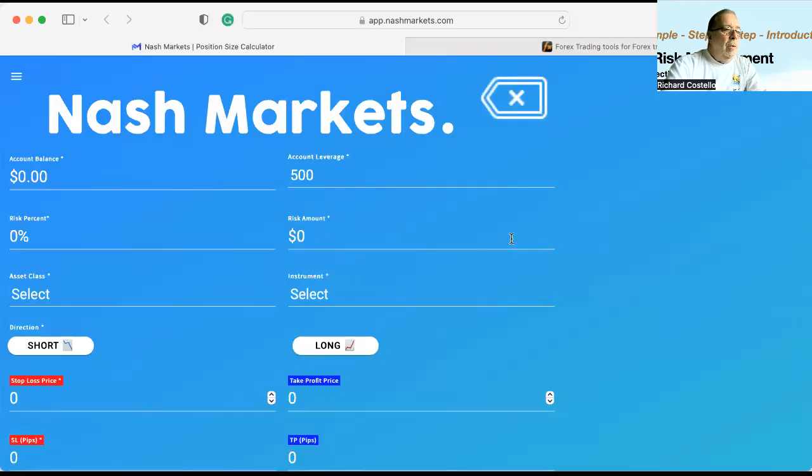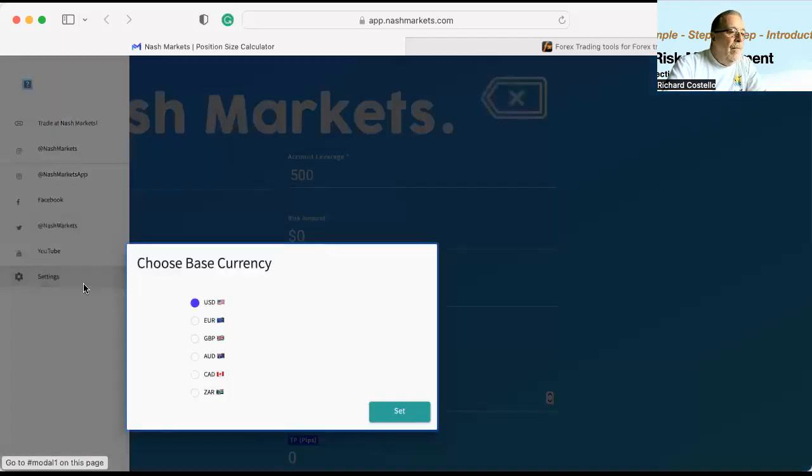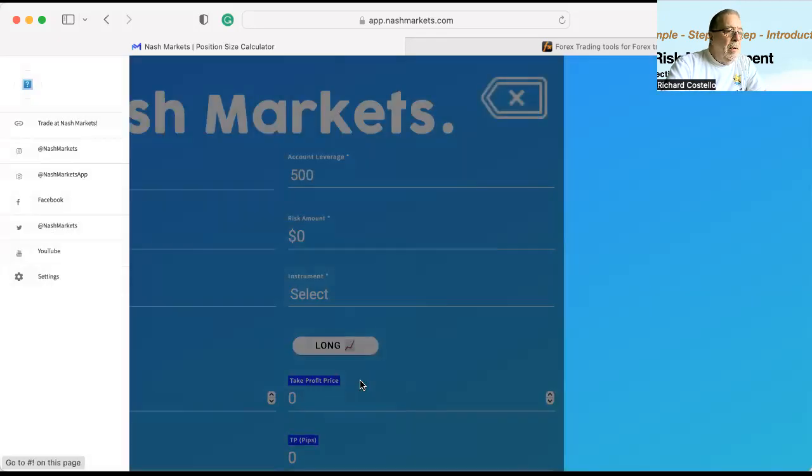So Nash Markets, if you simply Google Nash Markets, you'll find the position size calculator. Up in the top left-hand corner, there's a hamburger symbol. If you click on that and go to settings, it allows you to choose your base currency. I'm going to stick to US dollars, but you can change it to euros, British pounds, Aussie dollars, Canadian dollars, South African rand.